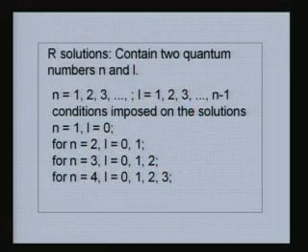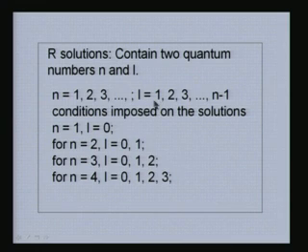Let us now believe that the mathematics has been done by the mathematicians and the physicists. We have verified this, I mean we know that this is correct, and what we have is the solution which is given by this requirement. The radial solutions contain 2 quantum numbers n and L. The values of n can be integers, there is no n equal to 0, it starts with 1, 2, 3 etc. And L is bounded by the requirement of the n, namely L is up to n minus 1, sorry, L should be 0 is also allowed here, so please insert a 0 in the slide. There is a 0 here that is missing.